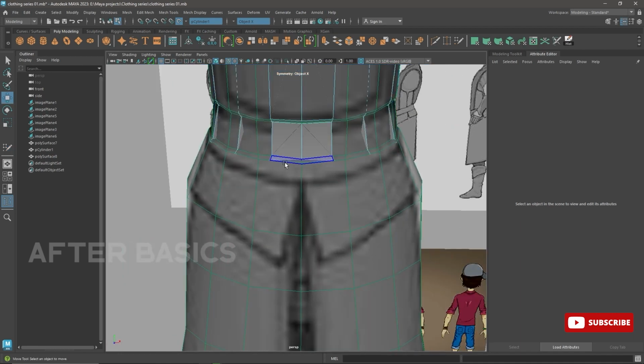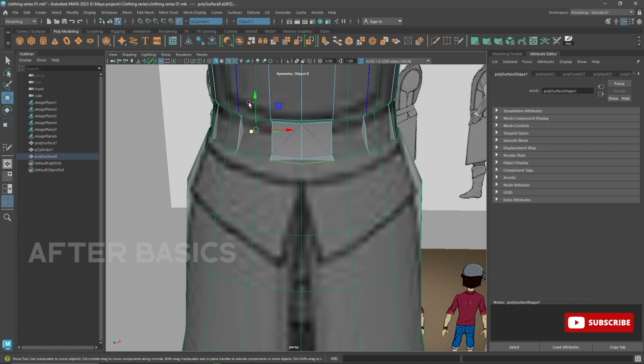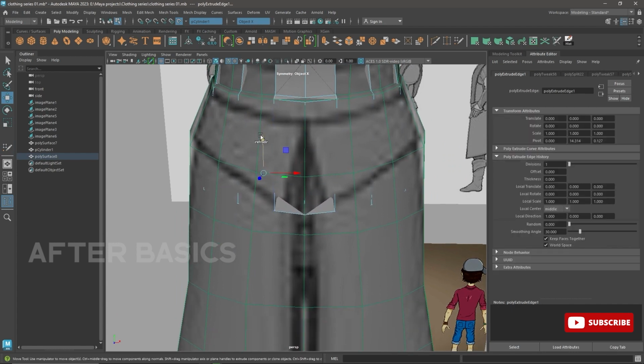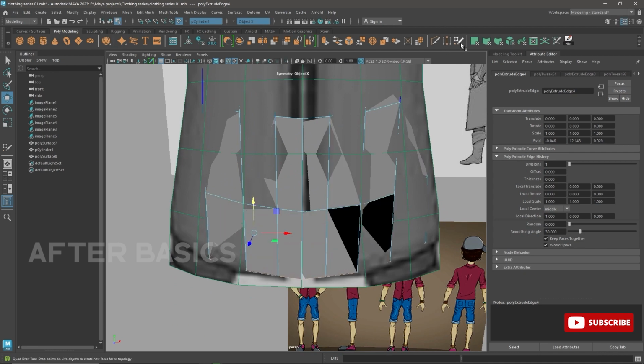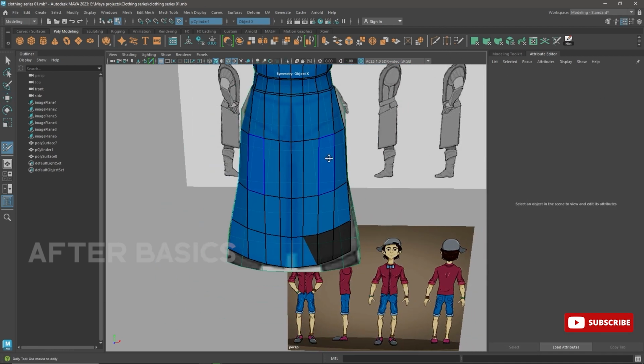Okay, now I think I need to speed up the process in here. So I will just extrude it like this, like this, and like this. Okay, then I will just use the live quadrat tool.